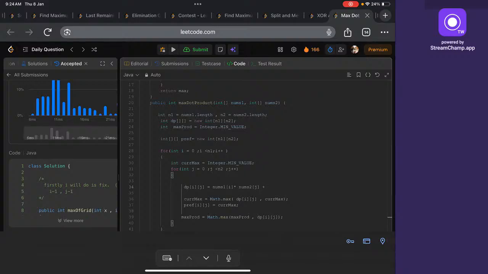Can I ask the prefix array if it can be greater than?